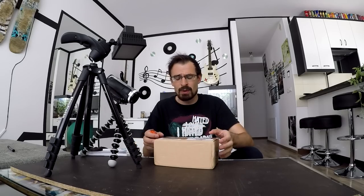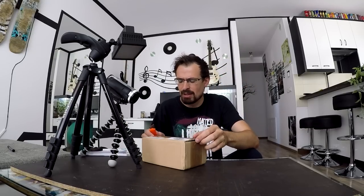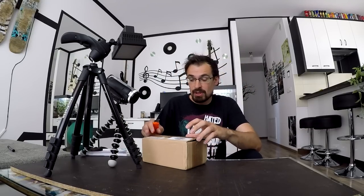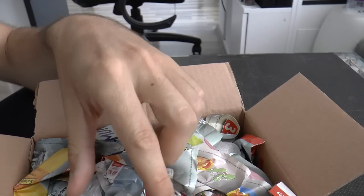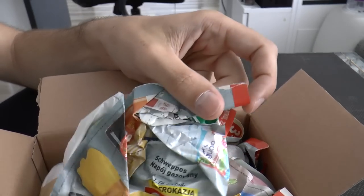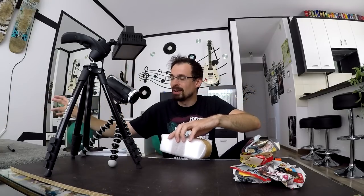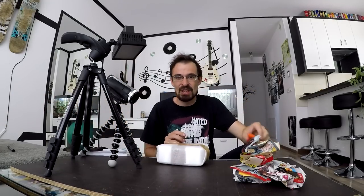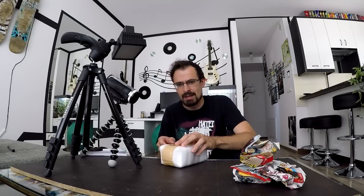The package was in transit for around one week, maybe 5 days. I need to check the dates, but it came pretty fast. And once again, random papers from Poland. Besides the tarantula that I ordered, I also ordered one true spider. You will see which one it is in a moment. It was really cheap, so since I was already ordering one tarantula, it was a shame not to get that spider. But it is not Theraphosa.